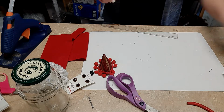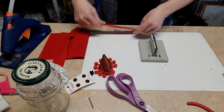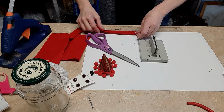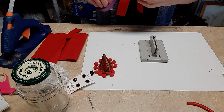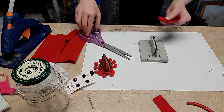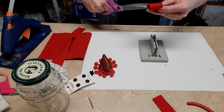Next thing I have to put together is, going back to the Bowdabra Mini, I'm going to use about 5 inches of this red felt. I had no solid red ribbon anywhere in this studio, so I found some red felt and cut strips of about 1 inch to 1.5 inches. And I cut about 5 inches here. Do the little tongue on the ends. This is going to be my tail.